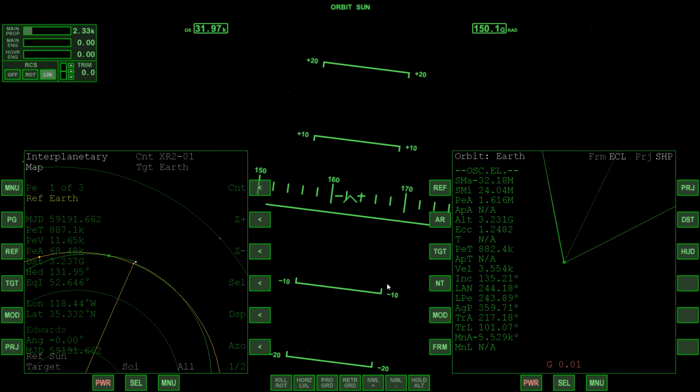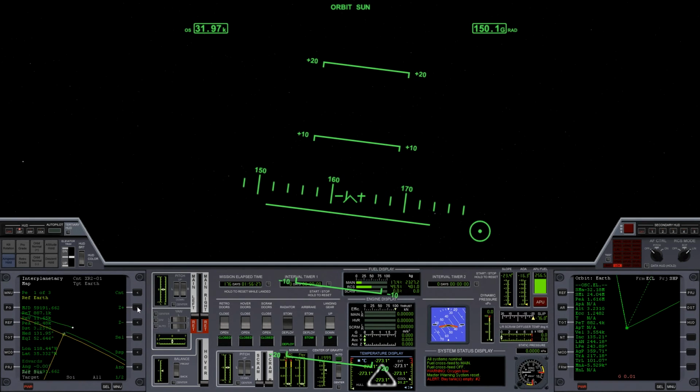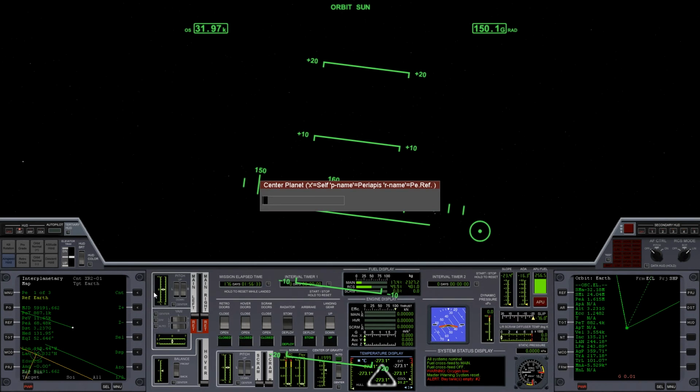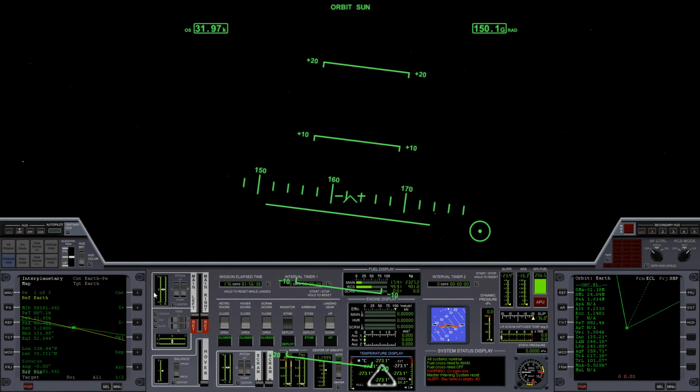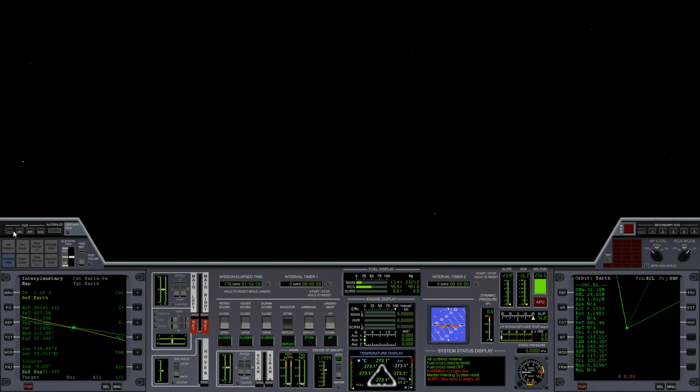Okay, let's go back to orbit over here. And we'll switch to this cockpit view. We'll keep Interplanetary open here so you can see us approaching the Earth. I'm going to go ahead and center on, I think it's P Earth. Is that right? Yeah. Okay, so you can see we're centering on the periapsis at the Earth. So you can see our flight path coming in like this. Here is the Earth's sphere of gravitational influence right there. So you'll be able to see us approaching that if I keep that set up right there. Alright, so let's turn off the HUD. Let's turn off rotation RCS.